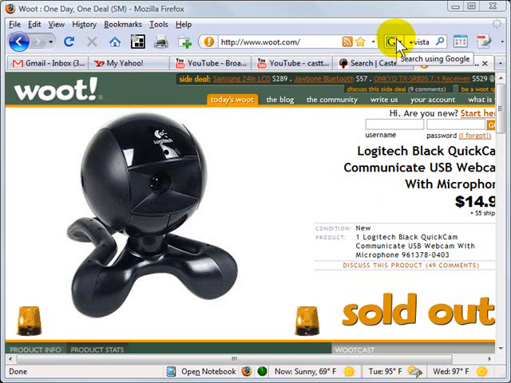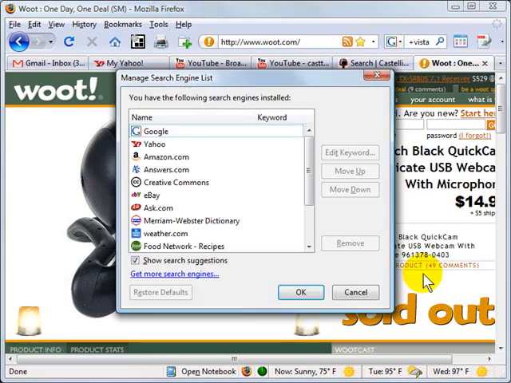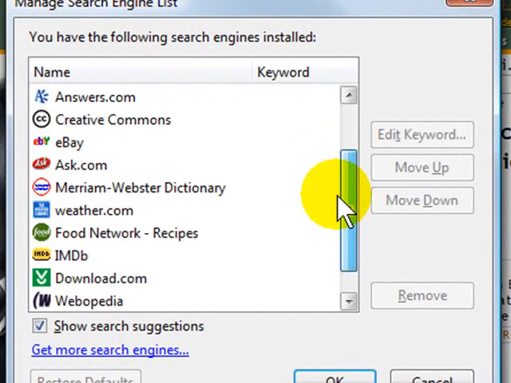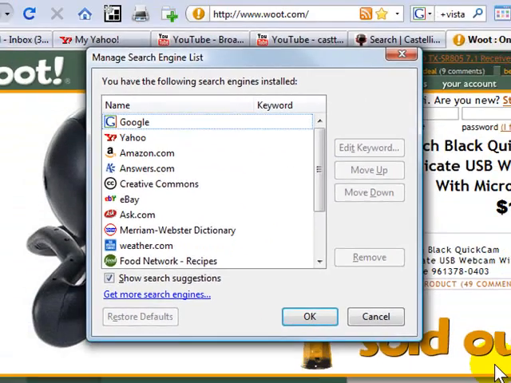In Firefox, we all have the search bar. It's built in. If you click here, you get a number of search engines you can use. And click Manage Search Engines here at the bottom, you can add more search engines. You can move them around on the list. You can click here to get more search engines, and then all of your favorite search engines are at your disposal very quickly.